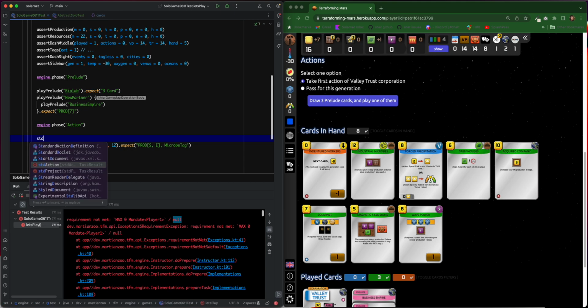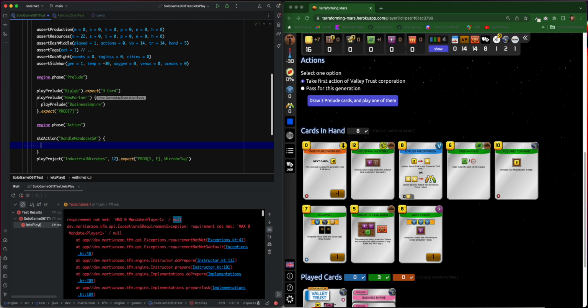So I'm going to have to do a standard action, which I think I called handle mandates standard action. And I don't have to make any choices. I just get 3 cards. So that should be maybe all I have to do. Maybe I can just expect 3 project cards out of that. Let's see, maybe this will work.